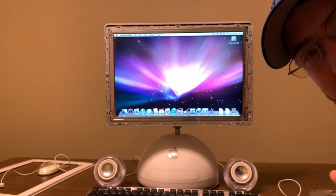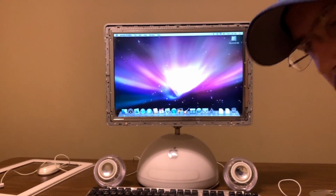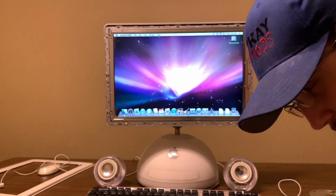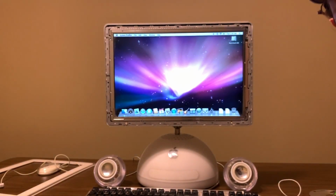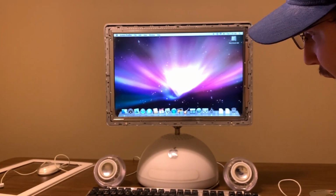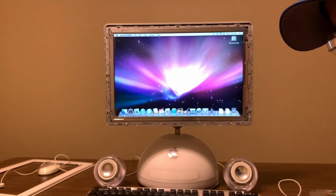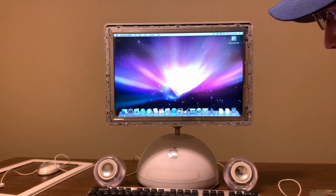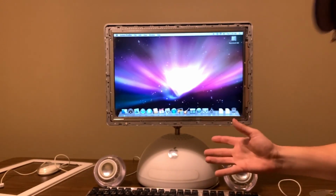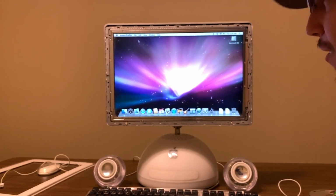I finally got a working system, and we'll be doing a video on this very soon. When I say very soon, I don't actually know when it's going to be. Yeah, it's going to be pretty soon from now, and I can't complain. This is so exciting. I finally got my dream iMac. Well, my true dream iMac now is the world's fastest G4, which Carlin's still working on, but this was before that, and I finally got it. I'm so happy. Words do not describe how happy I am right now. This is an excellent experience here.